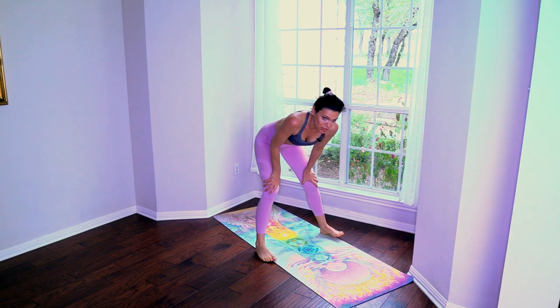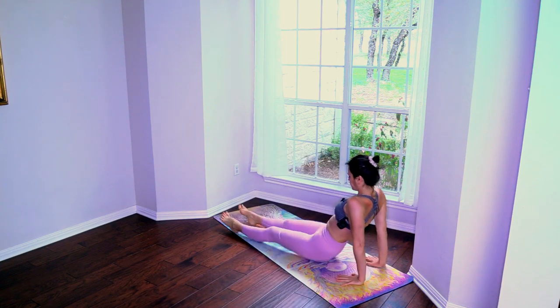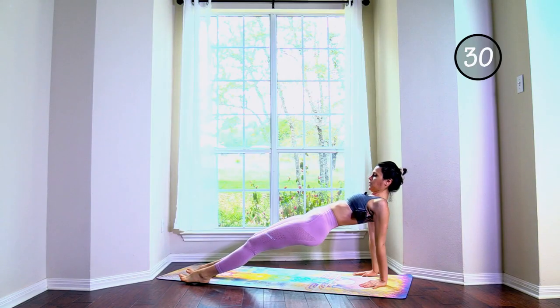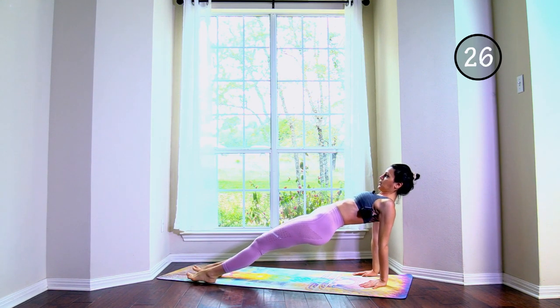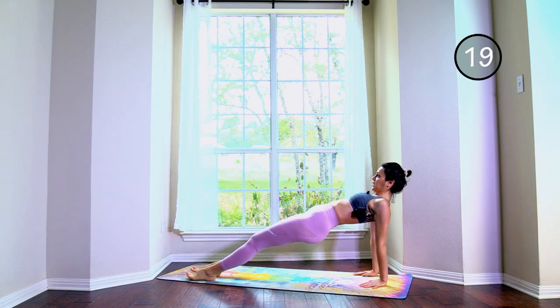Reverse plank, just to sweeten things up. Feel free to pause this here or hold it. Hold, hold, hold. If you're super advanced, you can do knee-ins.